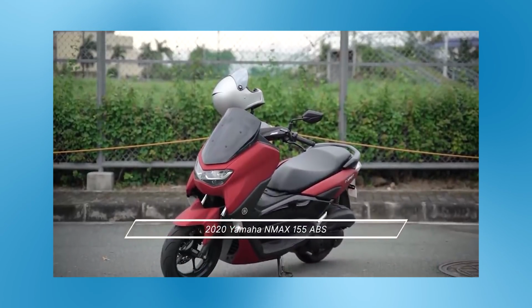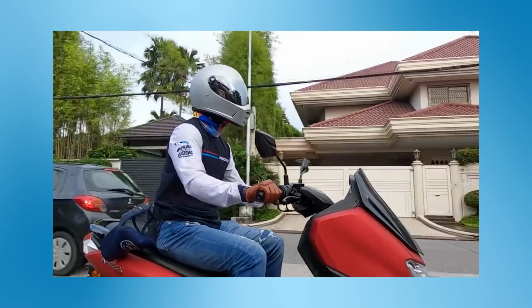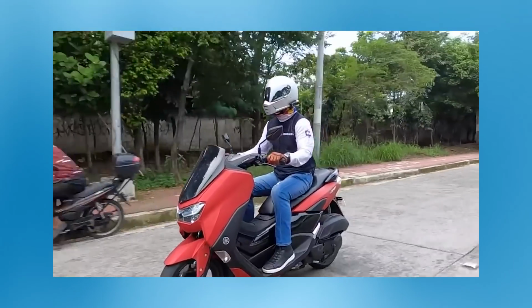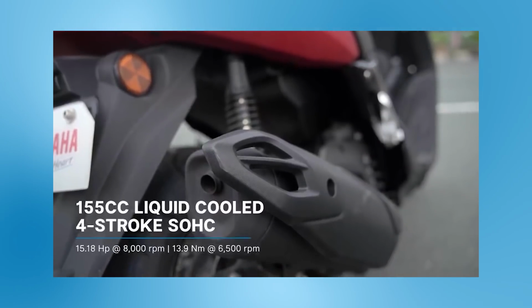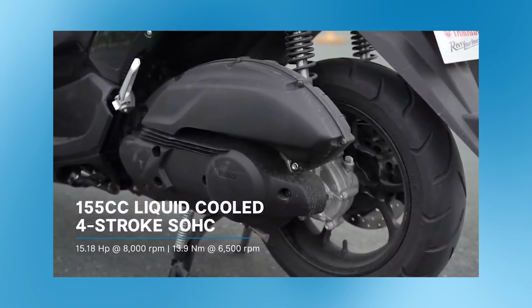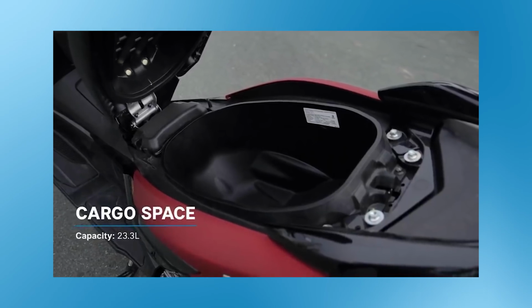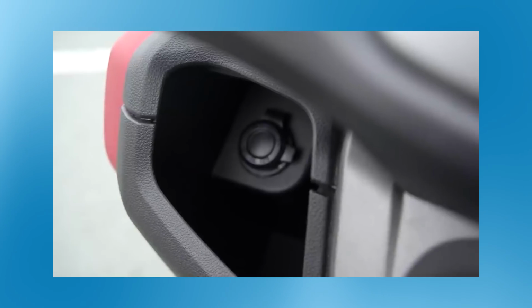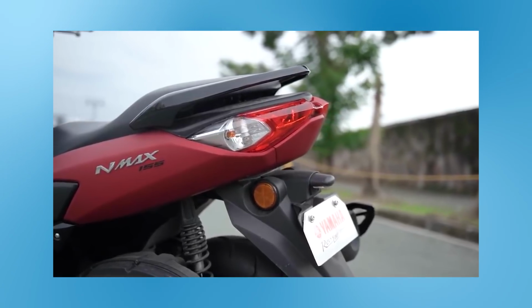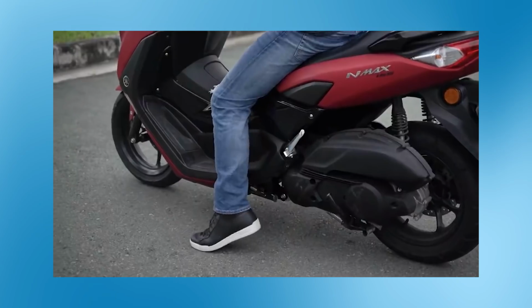The Yamaha brand attached to a reliable and comfortable scooter is a killer combo, like Shaq and Kobe, with 155cc worth of displacement and variable valve actuation. It's not much in terms of power, only churning out about 14 horsepower, but it has substantial amounts of practicality with its automatic CVT and loads of storage space, as well as cubby holes for the rider. It also helps that it is one of the best-known models in the Philippine market today, and it serves as one of the most reliable models in Yamaha's wide range of bikes.